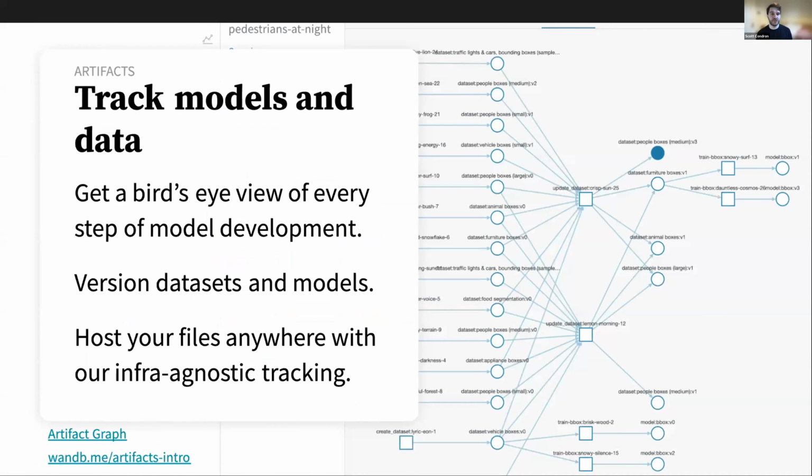Finally, I'll briefly touch on Weights and Biases Artifacts, which is basically our solution to tracking your models and your data. You integrate your code with Weights and Biases Artifacts, and you save your models as artifacts as well.